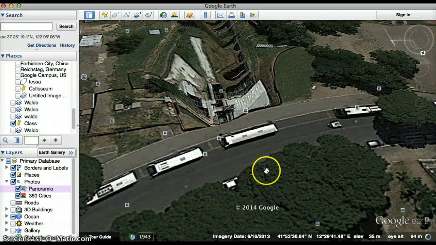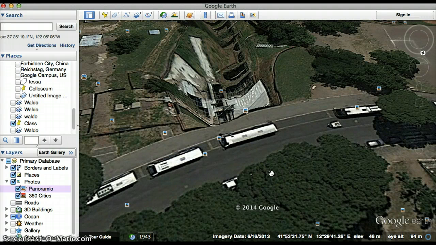Some of the similar web tools that are like Google Earth are Google Maps, which allows street views and it makes you feel like you're actually there. Another one is NASA World Wind, and that one is just another one that's like Google Earth and Google Maps, where you can go to actual places and see inside them and stuff like that.